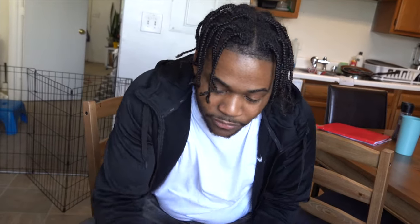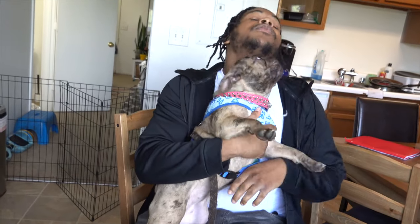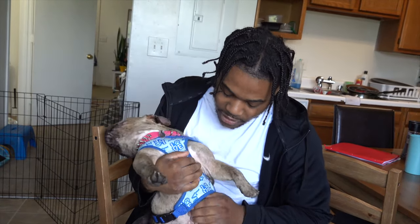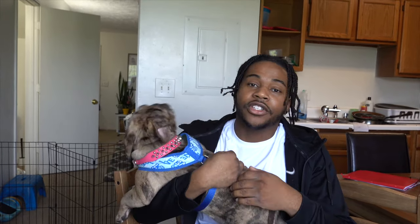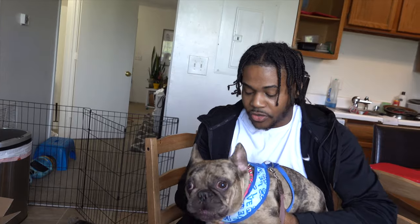If a dog has had puppies before, nipple size isn't a good indicator of whether she's pregnant. Let me show you Cookie's compared to Muffin's. See how Muffin's nipples aren't that large? That's because Muffin hasn't had an AI, hasn't been in heat recently, and isn't pregnant. You can see the difference — she's just a big baby who wants all the attention. Muffin, you've never had puppies before, but you will one day.